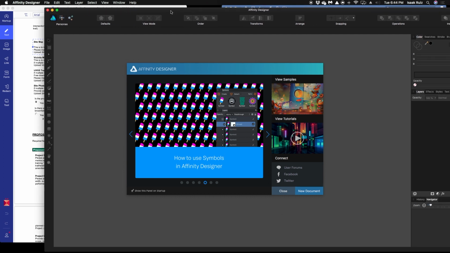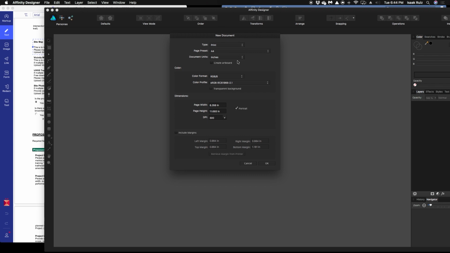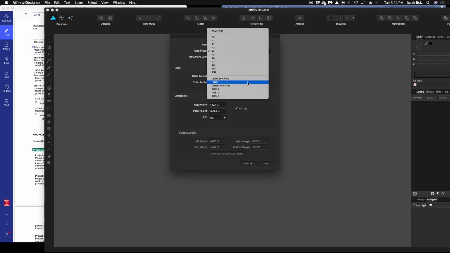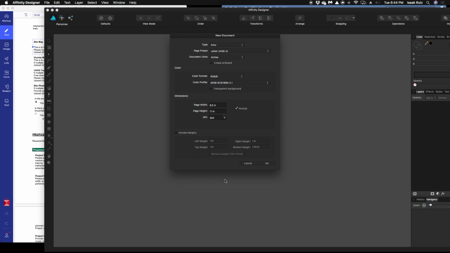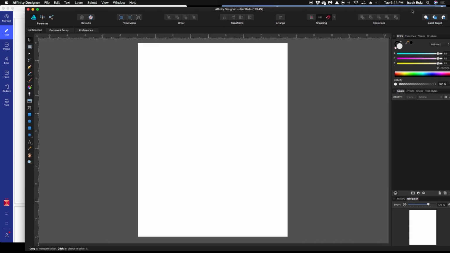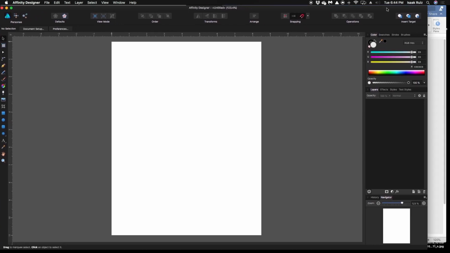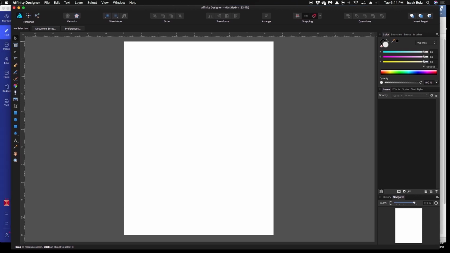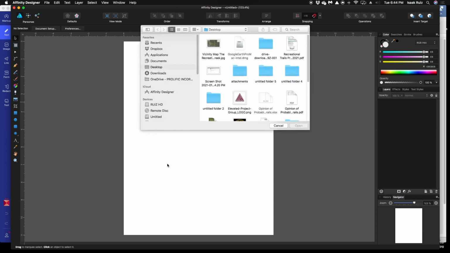We're using Affinity Designer here. Affinity Designer is relatively inexpensive. I think it's about 30-40 bucks. I got it from the Mac store. And you're going to want to set it up under print. This is a good alternative for those that don't want to get AutoCAD. I've never messed with AutoCAD myself, but this was an alternative that map creation can be done with, and it comes out pretty nice. So we're rolling with that.